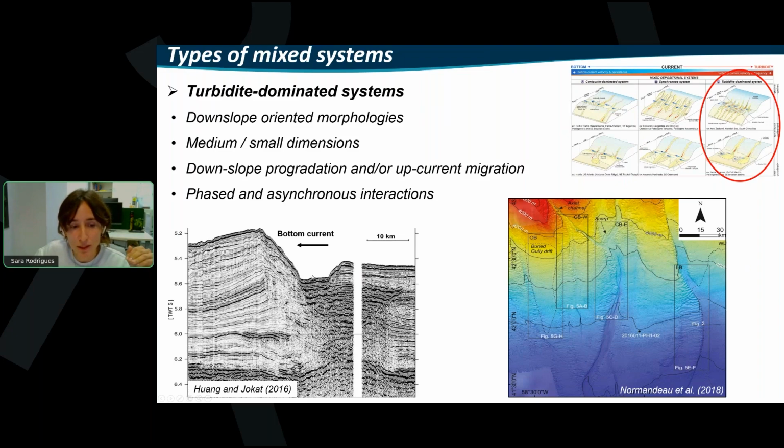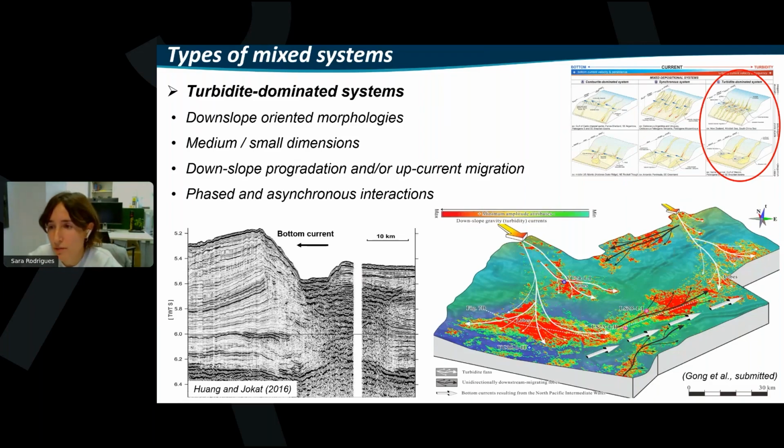Now it's the channels, and the coarser sediments in them, that are much more distributed, because here the current is much weaker. In addition, here the turbidity flows or the gravitational flows are much more prominent, so we will have maybe coarser and maybe thicker sand deposits deposited within the channels. And in these cases, they may not stretch laterally like they do in synchronous systems or in contourite systems.